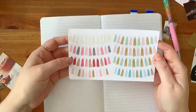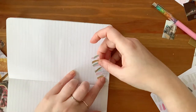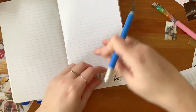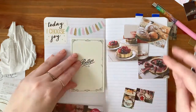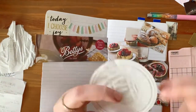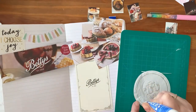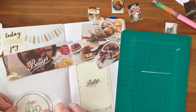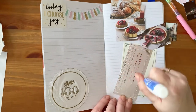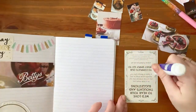Speaking of Betty's, I just decided to make a whole Betty's spread. It was such a nice experience — Betty's is such an institution in the north of England. Even though we were in little Betty's as the big Betty's original shop was full with really long waiting times, it was such a fun experience. We were on the first floor looking out over the rooftops of the old buildings of York, having the most scrumptious afternoon tea with little sandwiches and scones, and then we had this discussion about jam first or cream first. Of course I grabbed all the different menus and Christmas, Easter, and Mother's Day pamphlets they had lying around so I could cut out all these lovely cakes.